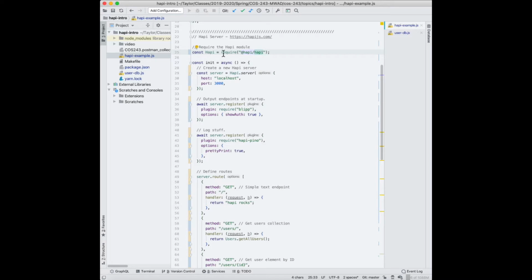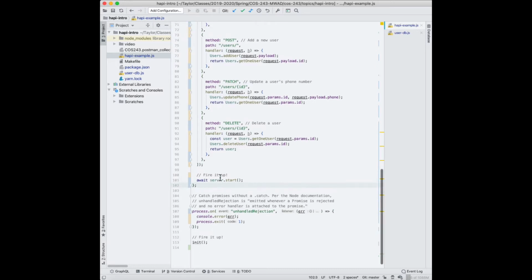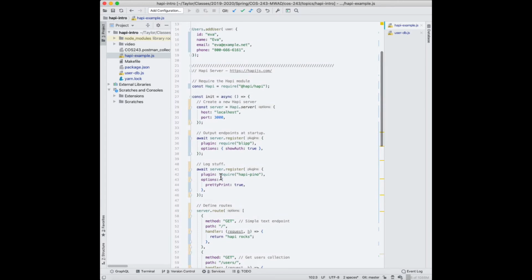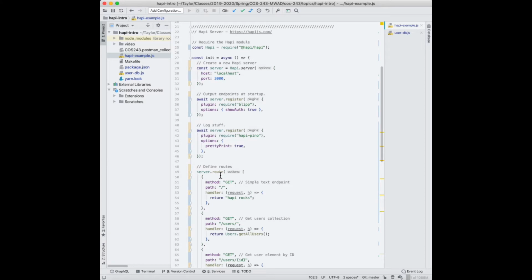So that brings in the Hapi module into our node execution engine so that we can make use of it. Most of this file actually consists of a single function. You can see here we're defining a fat arrow function, and this is actually going to extend almost all the way down to the end of this file to right here, and then there's some error handling, and then we start up the server. So as we've seen in some other examples, a lot of what we're doing when we're using a JavaScript package like this is initializing it by providing some sort of configuration information that tells the application server how we want it to behave.